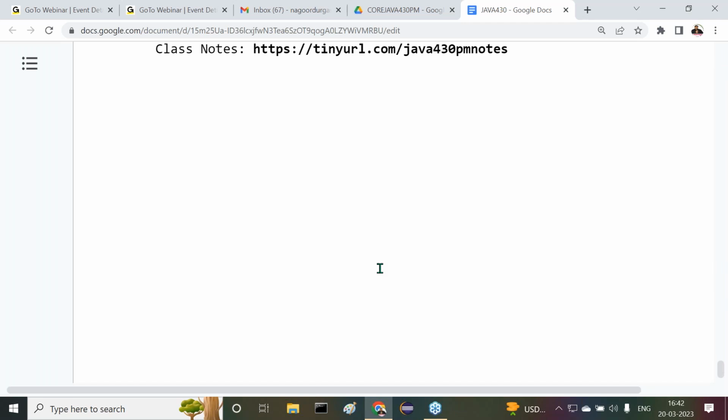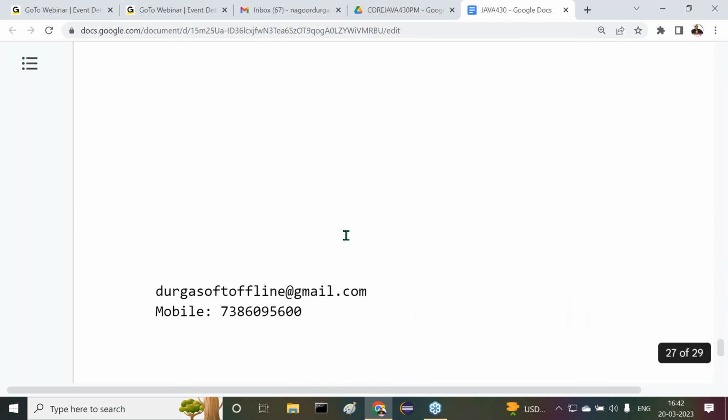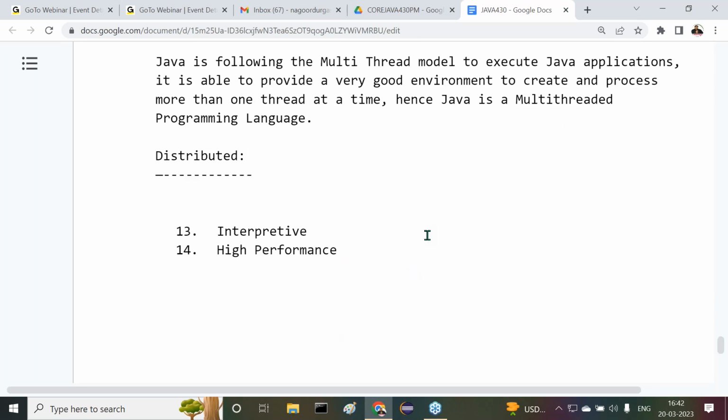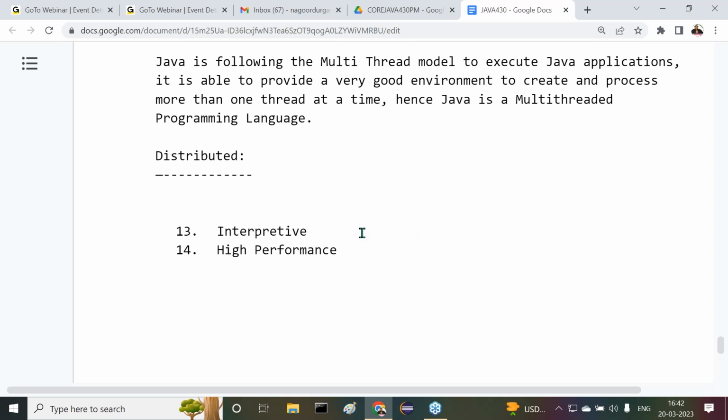All right. Java features topic we are discussing. In Java features, almost all the features we completed. The last few more features are remaining that we have to understand.